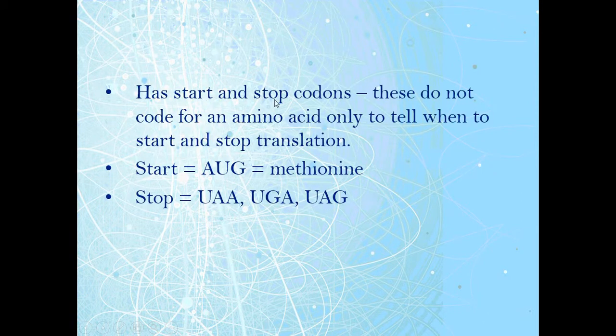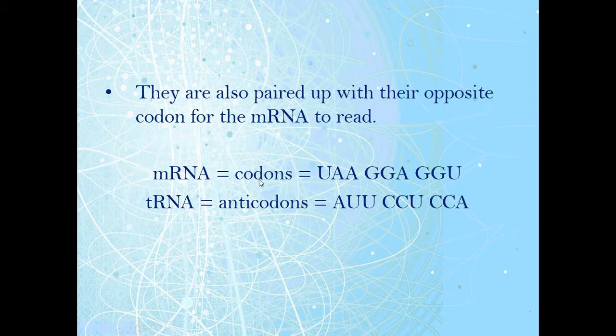There's also start and stop codons that you saw in those videos. The start codon is methionine. It's always AUG. So each protein is going to start with methionine as its first amino acid, and the code that codes for it is AUG. The stop codons vary. There's 3 of them, and these do not have an amino acid that is associated with them. So it's just the stop. It's like a period at the end of a sentence, not coding for any of the amino acids at all.